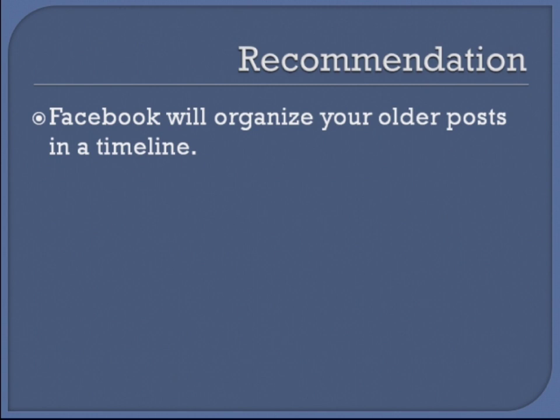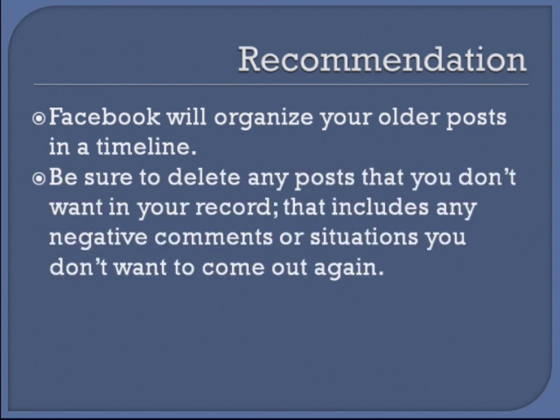Facebook will organize your older posts in a timeline. So in other words, if you move from the old Facebook pages to the Facebook timeline, they're going to take all of your posts that disappeared over time and put them in a timeline. So be sure to delete any posts that you don't want in your record. For example, that includes negative comments or situations that you don't want to come out again.